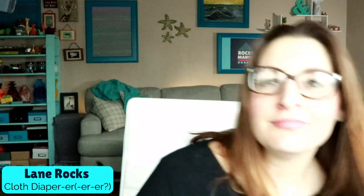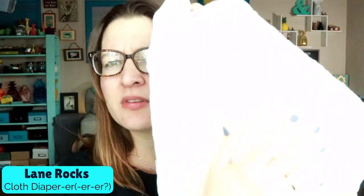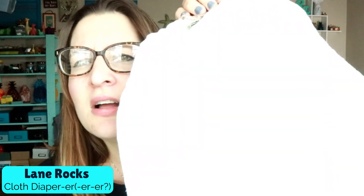When your cotton diapers first come in, they actually are not absorbent, believe it or not. This here is a dozen prefold diapers. Can you imagine there are 12 in there? The one I currently use is pillowy with ripples — really soft. These diapers when they first come in are not like that yet. You need to prepare them. What does cotton love? Heat and abuse. So basically you wash them four to five times and dry them as well — wash, dry, wash, dry — and as they're exposed to that heat, they pillow up, become more absorbent, get softer, and are ready for use on your baby.